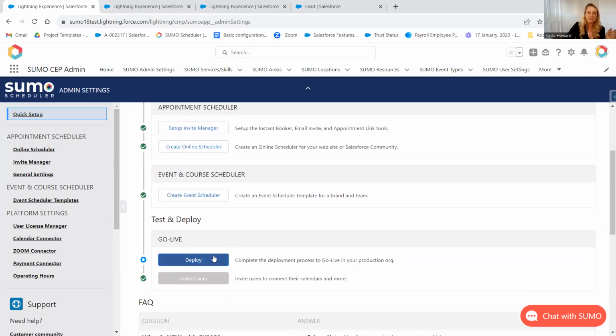So the really cool thing there as well is that throughout the process, when you're actually working through it, there are tooltips and links to our knowledge base for helpful information. So in situations where you have a new admin that's coming in and you want to help get them immersed in Sumo, it's a great way, like I said, to take them through that process initially, but also to help them understand the different parts of Sumo, because that education is provided throughout the process.